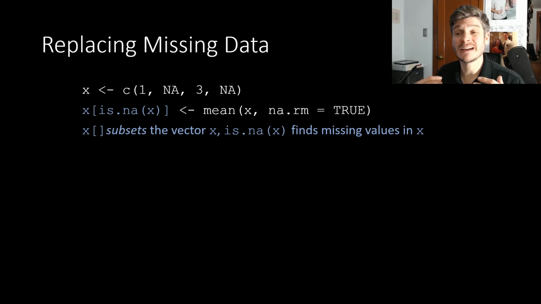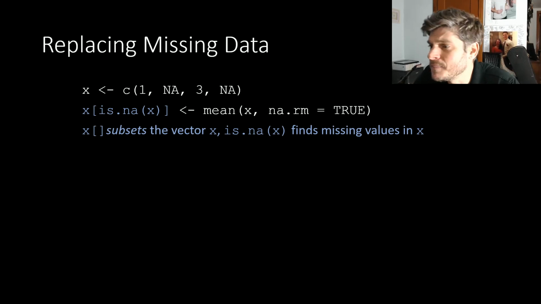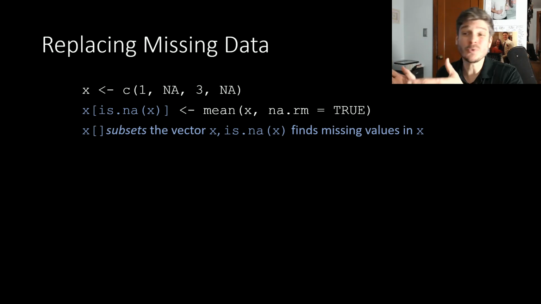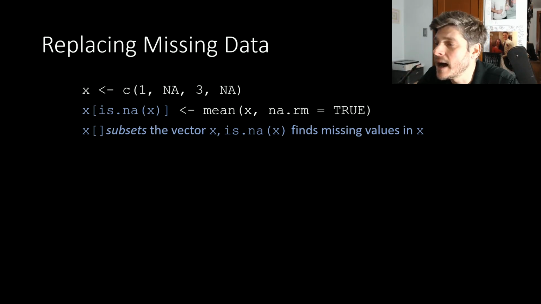And again, we can actually go through and say, hey, I only want the first element, and put the number 1 in those square brackets, and it's only going to return the first one. In this case, we're saying, look through the vector, and all I want is the values that have missing data, that has the is.na. All right? So again, that's what that bracket does. The bracket basically says, go through the vector element by element. And again, what you type into those brackets changes really what you're looking at.